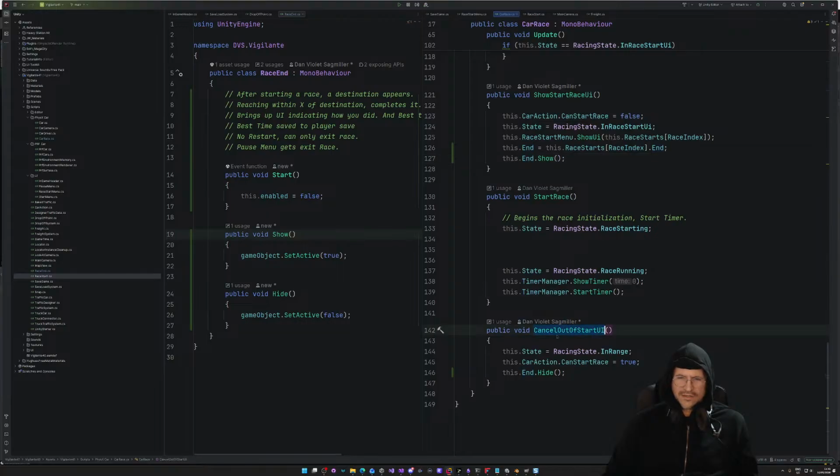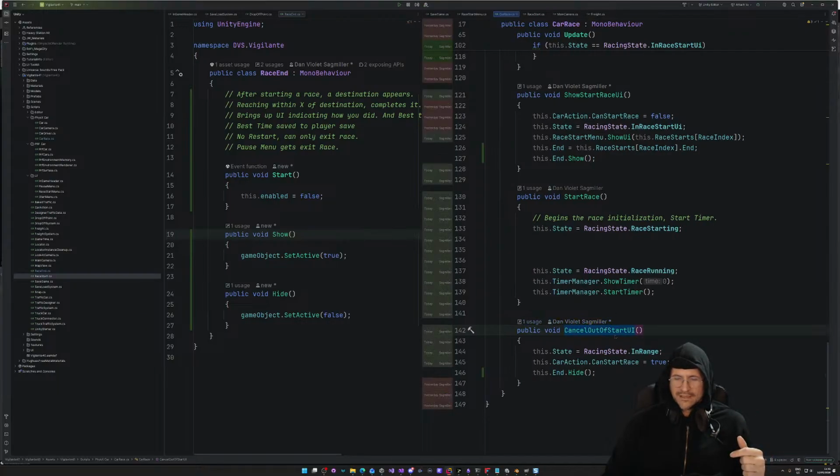Now cancel start UI. That one gets canceled in a very specific range. That's when we escape the UI. So we've shown the UI and now we've escaped it. Do I call cancel UI at the beginning? Something that does that.